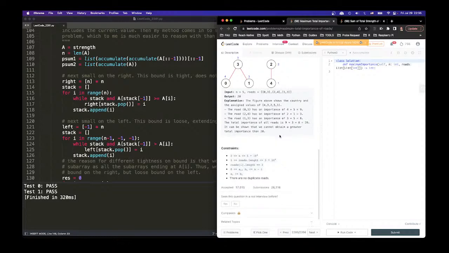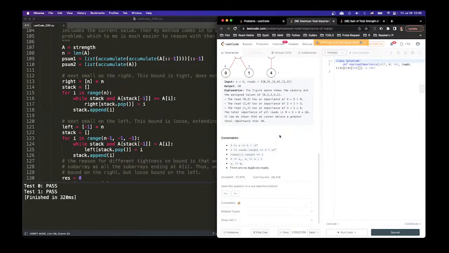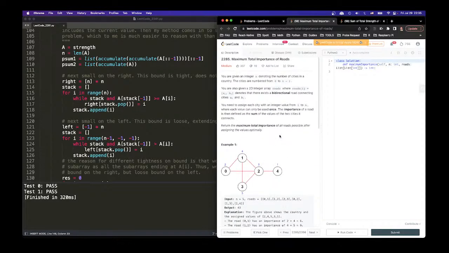There are no duplicate rows. We want to assign the points such that... isn't that equivalent to saying if we want to traverse all the roads, then we want the value to be the maximum?